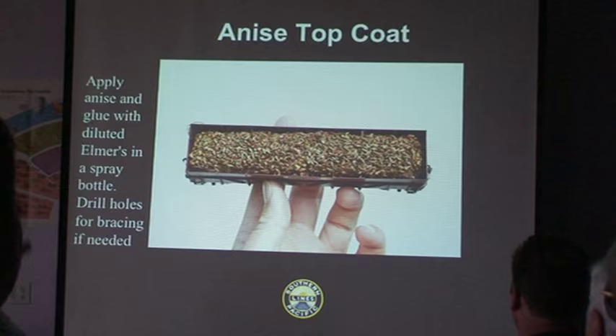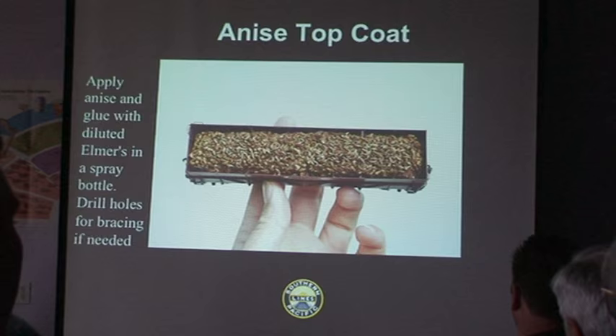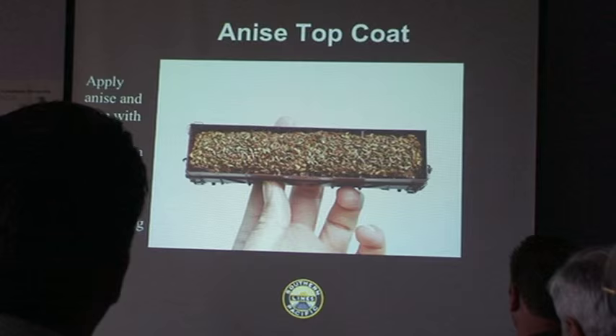The only dilemma with doing it this way is if you remove the load to run an empty train, you either have to live with the fact that your support brackets are gone, or make another set out of styrene and put them in every time. I am not that picky — in fact, when I get this train done, I'm not sure I'm ever going to take the loads out.